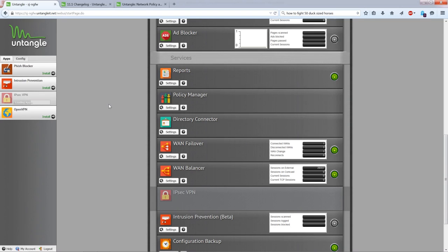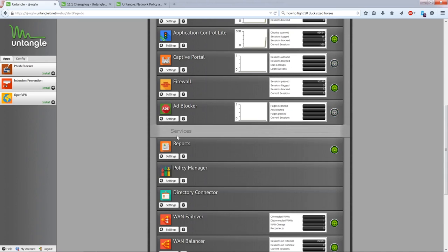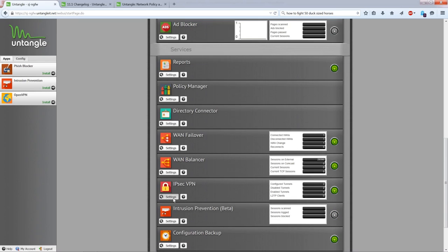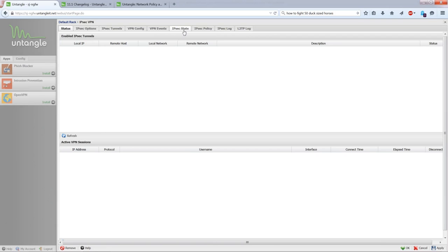Behind the covers, we were using a package called FreeSwan to do some of the IPsec VPN technology. Now we're using a package called OpenSwan, which should give you a more stable experience and connect to more different types of servers. And the big new feature that we've added is XOF. For those of you who have ever used L2TP, L2TP is a tunneling protocol that you can connect through Untangle to do full tunnel VPN.